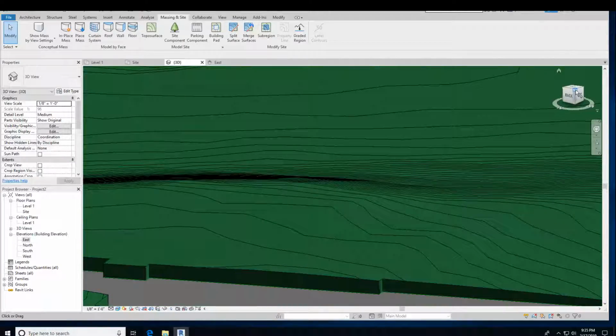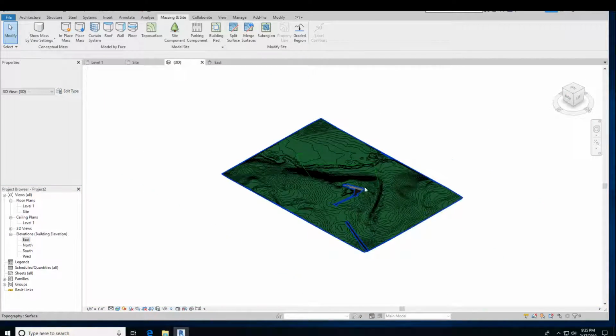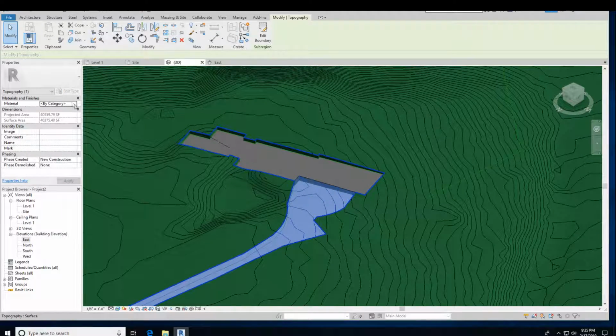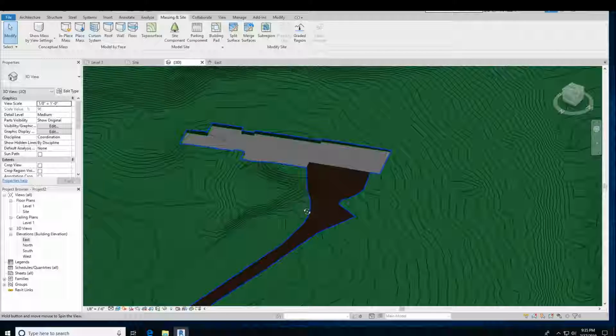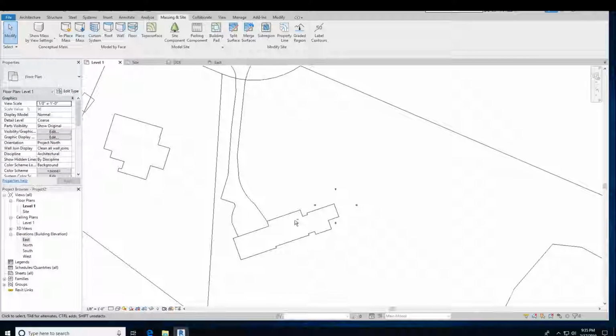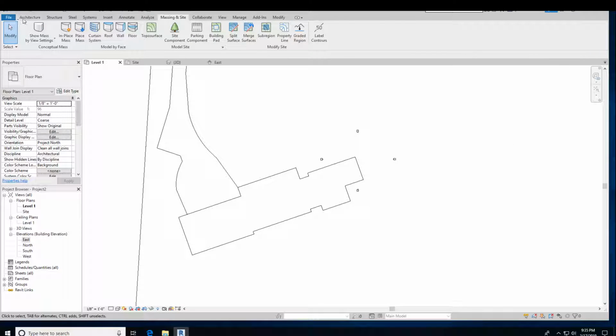Oh, let me fix that. Yeah, so now we've got a driveway there that follows the actual contour of the topography. And if we went to level 1, we could at this point start drawing our walls.